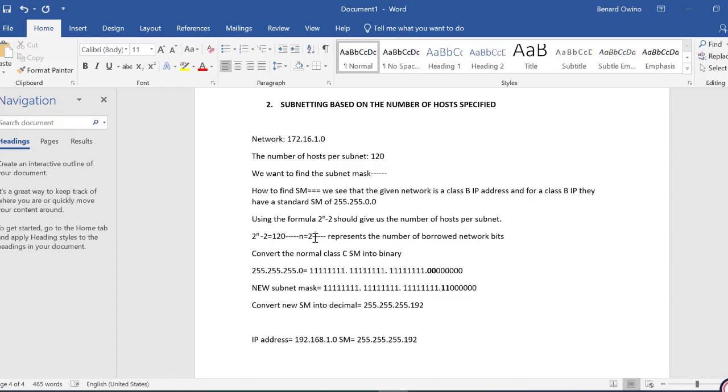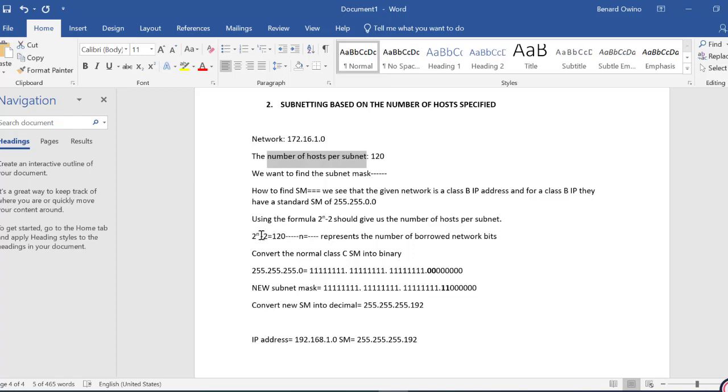So what's the value of n? n should represent the number of host bits in this scenario, because we are calculating based on the number of hosts per segment. So 2 raised to n minus 2 should give us 120. What's the value of n?